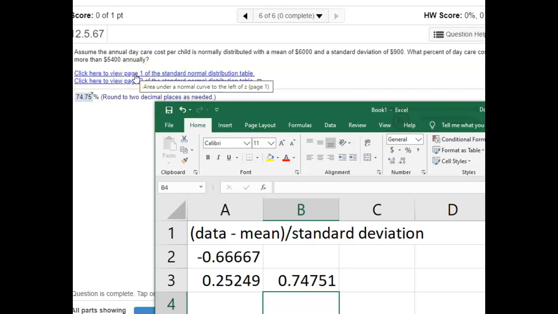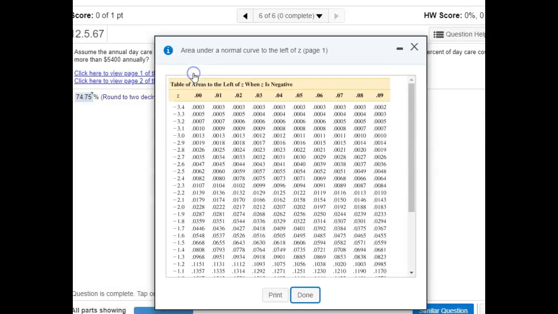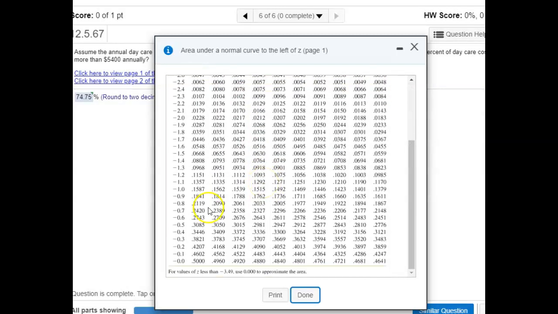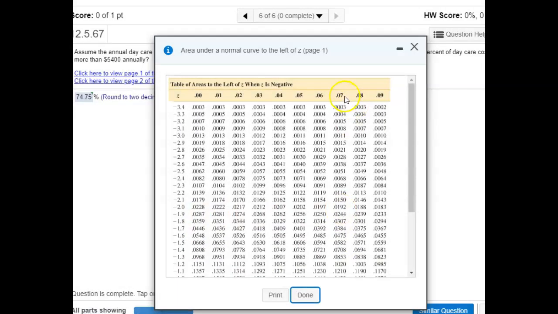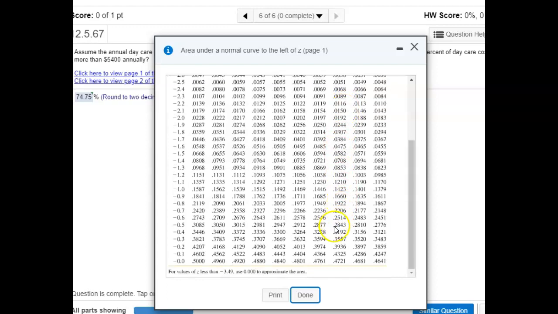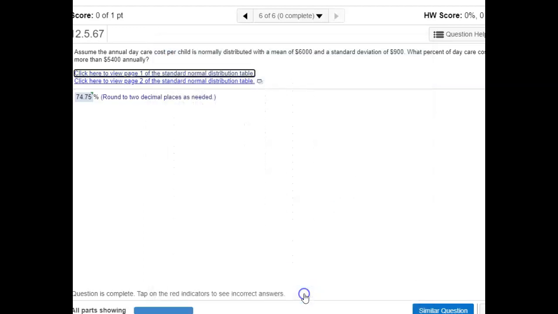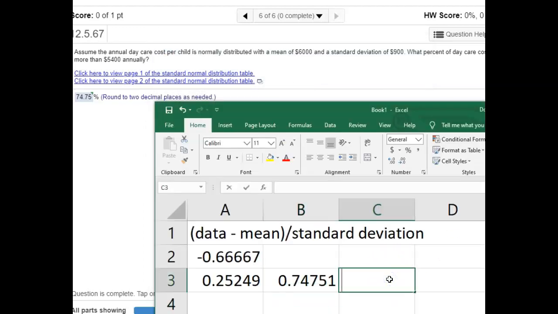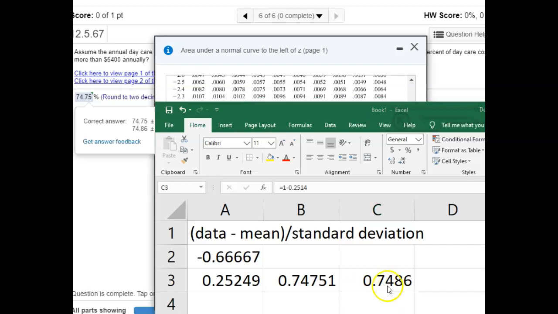Looking this up in the table to do one last example of that, this was our z-score. And notice that for the table, we had to round to 2 decimal spots. So negative 0.67 we'd want. Negative 0.67 right here. So in the 7 column, negative 0.67, we would get 0.2514 is less than or to the left of our given z-value. So if you did 1 minus 0.2514, we get the percent of data that is to the right of our given z-value.